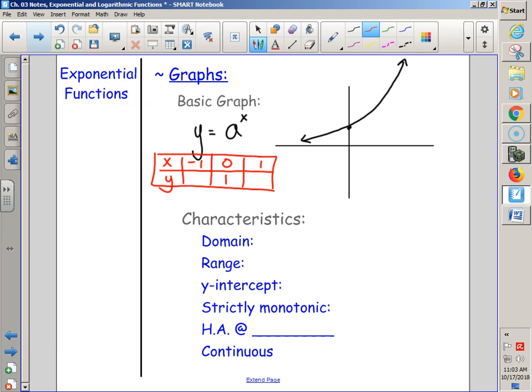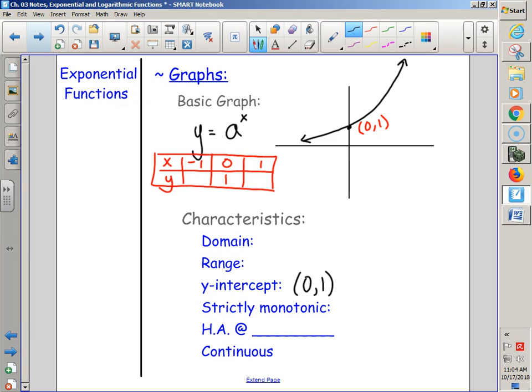So I can say as long as a is not 0, which it shouldn't be, because if it's 0, it's a really boring function. It's like 0, 0, 0, 0, nothing. Every other function is going to have 0, comma 1 as its y-intercept. Every exponential function, if it hasn't been shifted or reflected, will always go through 0, 1.